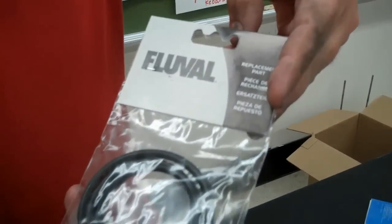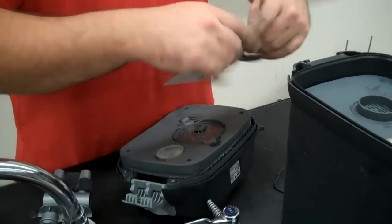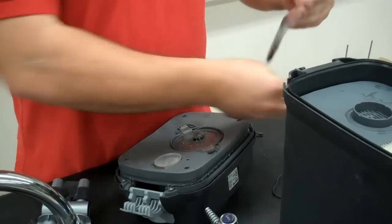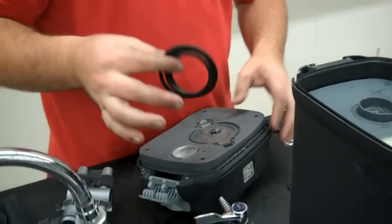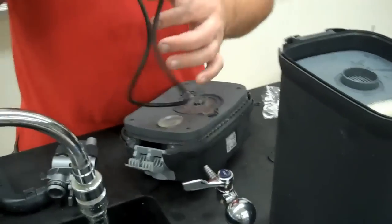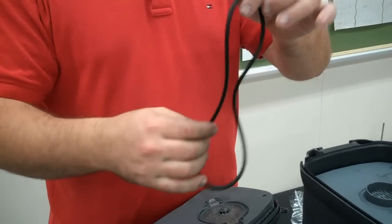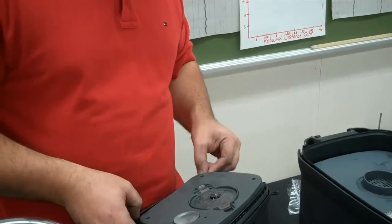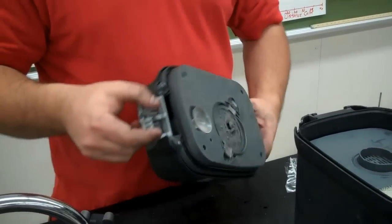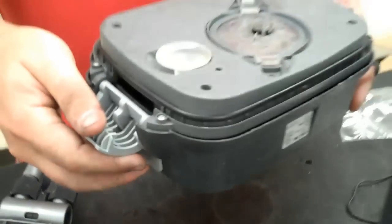This is an old filter for me, so I got a replacement O-ring. If you are using your O-ring brand new, this is not so vital — but why not do it? I put Vaseline on the O-ring every time I put it away. This is already Vaseliny, so I don't need to do it this time. Just a little bit of Vaseline all the way around it and it will last more than four years. The O-ring goes on just like that in the hole.